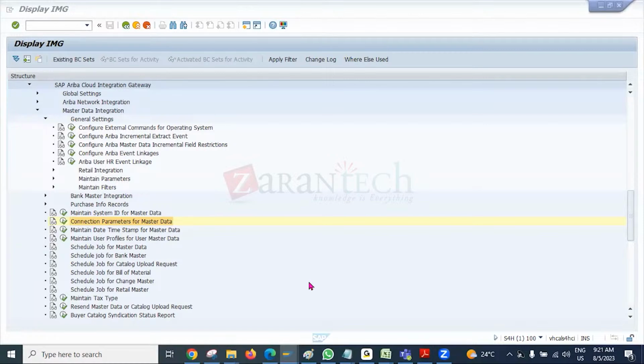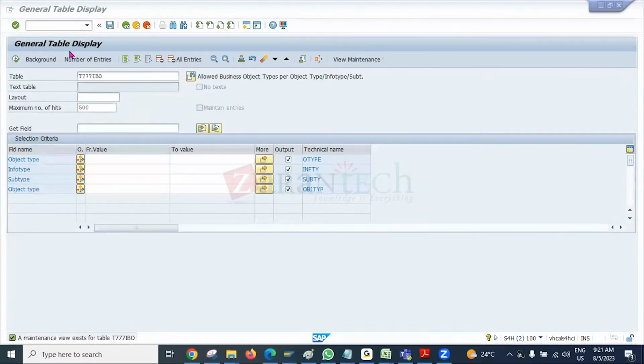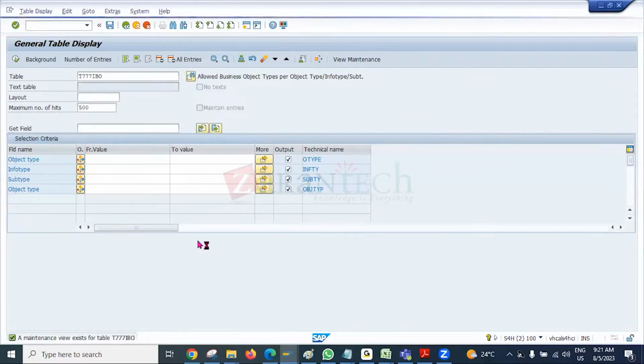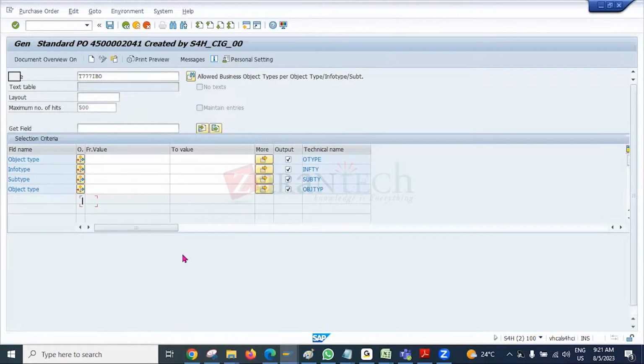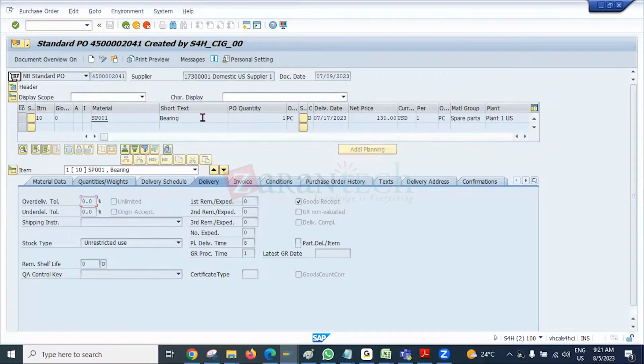Let me tell you in a different way. On the ERP side, we can create the purchase requisition and purchase order with the ERP material code. Like if I can show you here. You can see this purchase order, right?